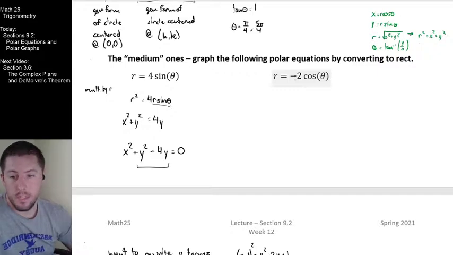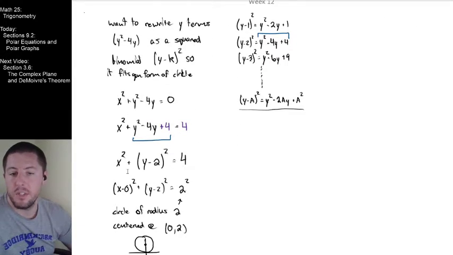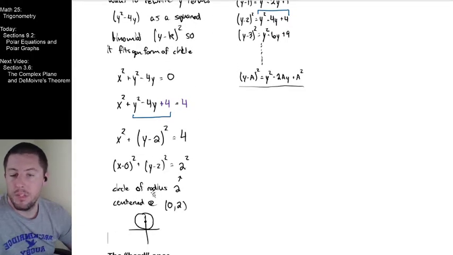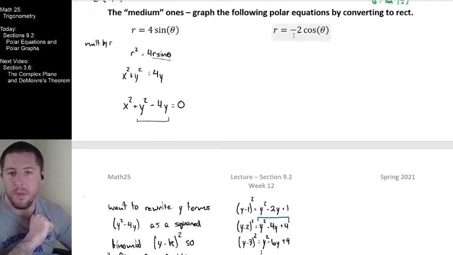See if you can convert this into rectangular, and then see if you can determine the appropriate way to complete the square to get into our general form of a circle, and then state the 2 features of the circle. Where is it centered? What is its radius? And draw a little picture of it. So pause the video and attempt to do that now for this one here. It's going to be very, very similar to the one that we just did.